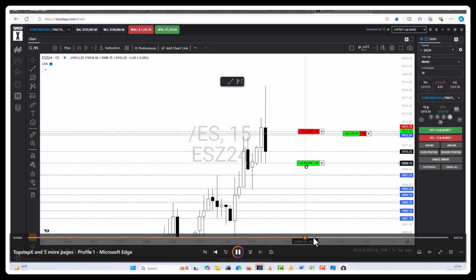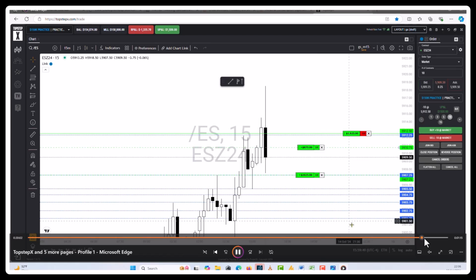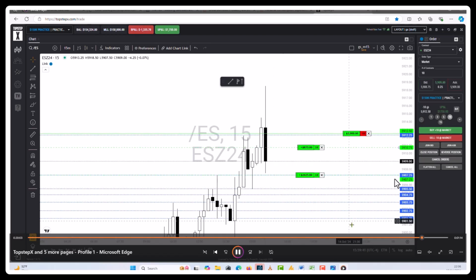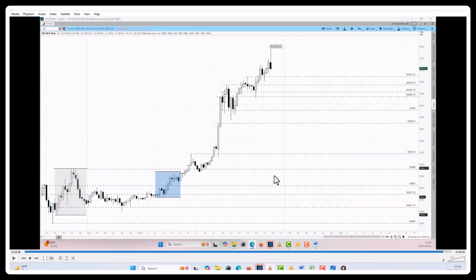Let's fast forward a little bit. So we decide to, yeah, we change our mind right there. We keep moving back and forth. At one point we got a little bit nervous right there. But yes, at the end it did hit our target, very nice, right there at the level of 07. So the short opportunity is always at the end right there.